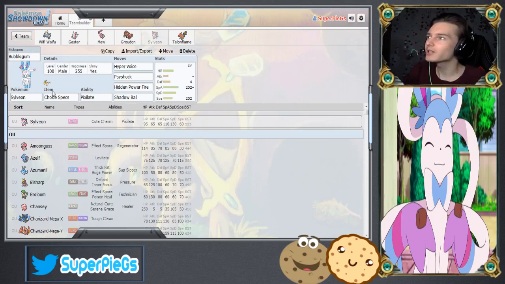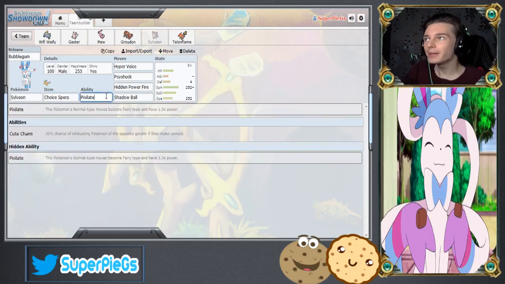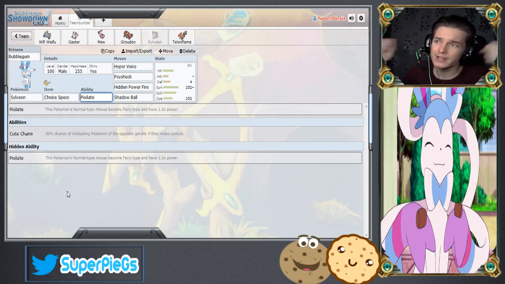Okay, so, like I said, Shiny Sylveon called Bubblegum. The item that this Sylveon will have will be the Choice Specs, just because it's got to hit real hard. And what better item for a special attacker than Choice Specs? The ability will be Pixelate, because it's the hidden ability and obviously the best ability for Sylveon. So basically, if you don't know what this ability does, this Pokemon's Normal type moves become Fairy type and have 1.3 power. So normal type attacks become fairy type attacks and are STAB attacks, and the 1.3 power boost is pretty amazing.